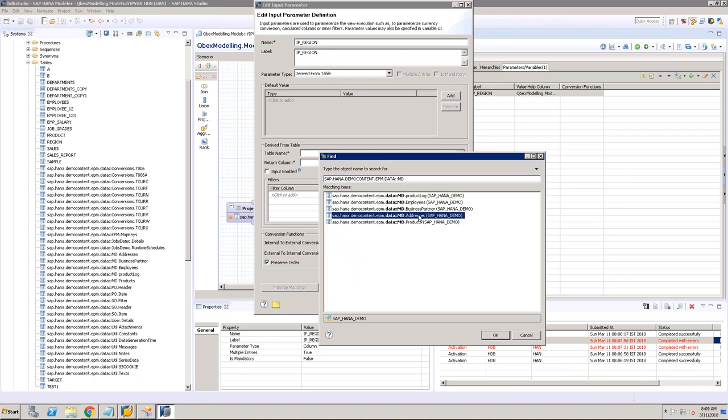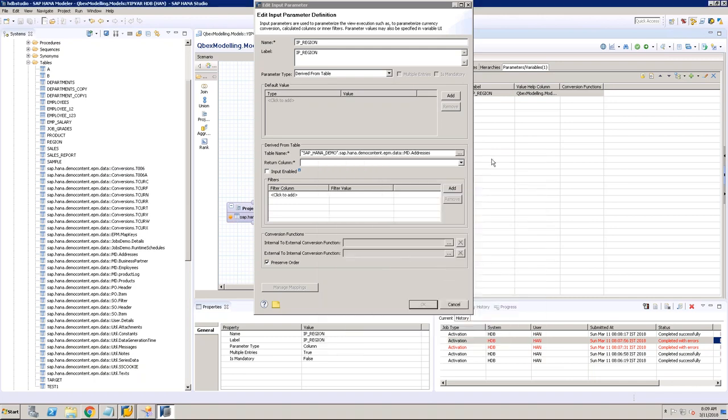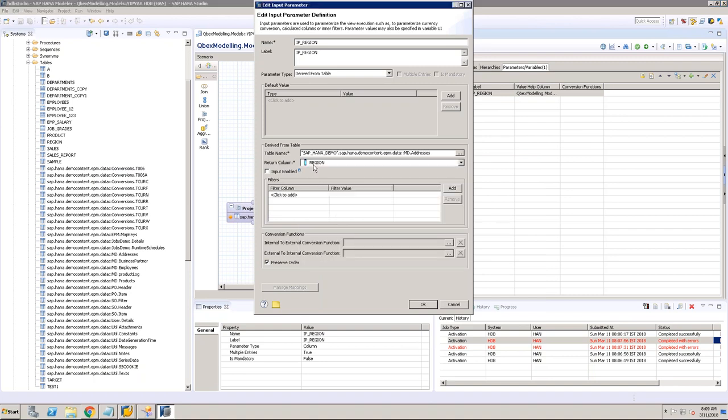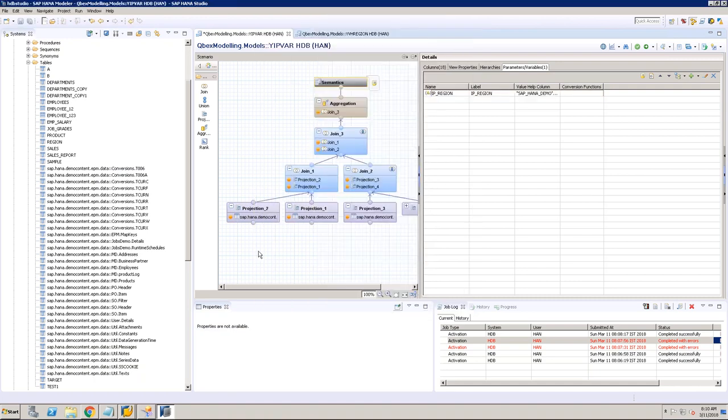I take this address table. Return column is region. So it's like select region from this table. You can also specify a where clause, like where address ID is some value.